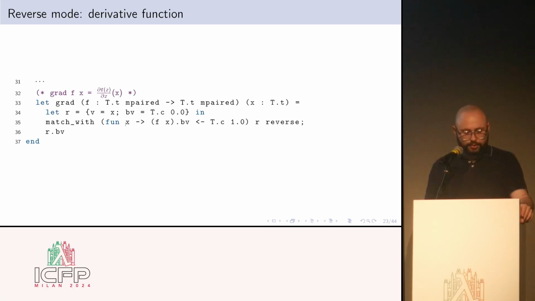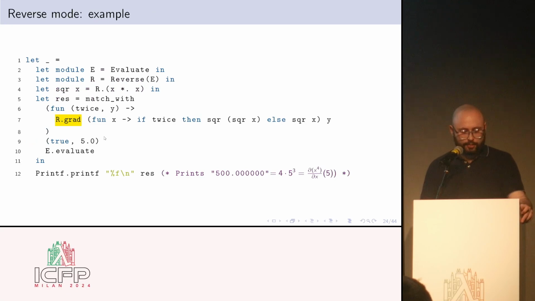So what we're going to put in reverse is going to be f evaluated at x. This is going to perform a whole bunch of effects, which is going to be handled by our handler reverse. And then we're going to start the accumulation of the derivatives by initializing this value to 1. And this corresponds to the one that we had in our example program. And then when this match statement finishes, we'll have accumulated all of our derivatives. And so the only thing that remains is to just return the derivative, the final result.